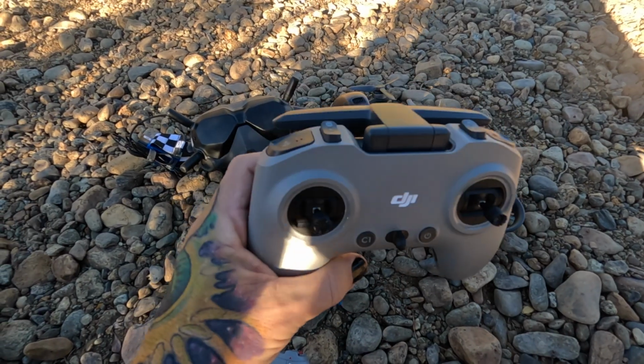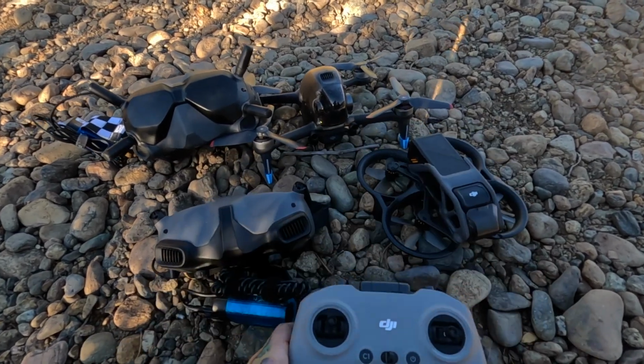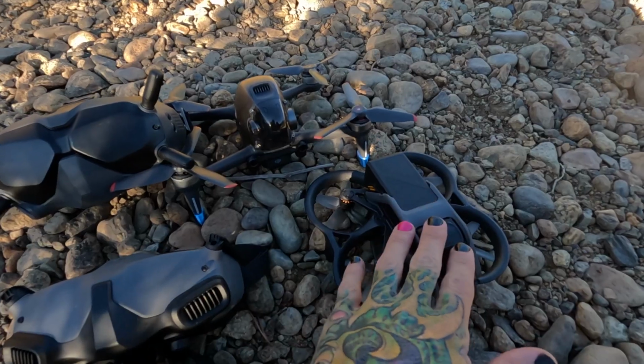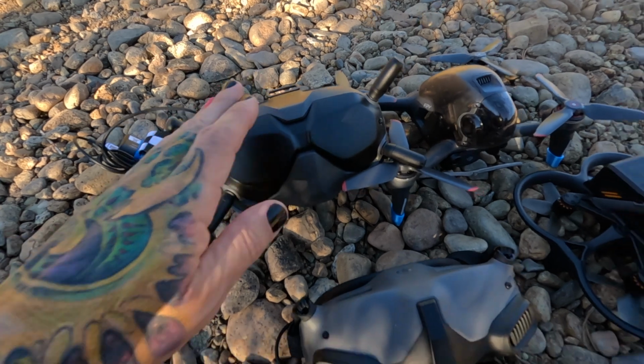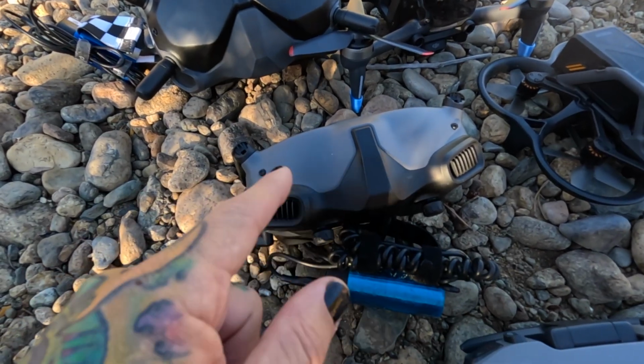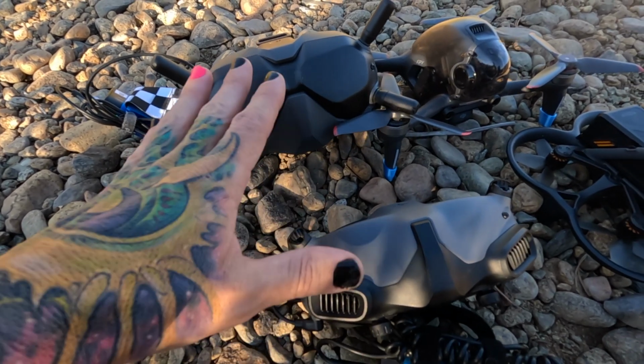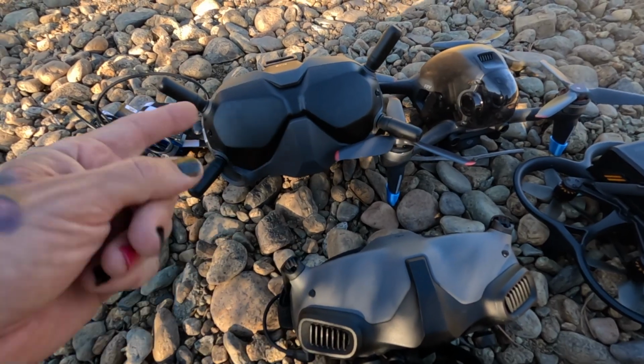Or you can get the RC controller, which you can get in a kit with the DJI FPV drone and the version 2 goggles. Now the Avata you can get to work with the version 2 goggles or whatever they're calling these. It's a little confusing because they both are a version 2 of some sort. I just can't remember the phrasing of which one's which.